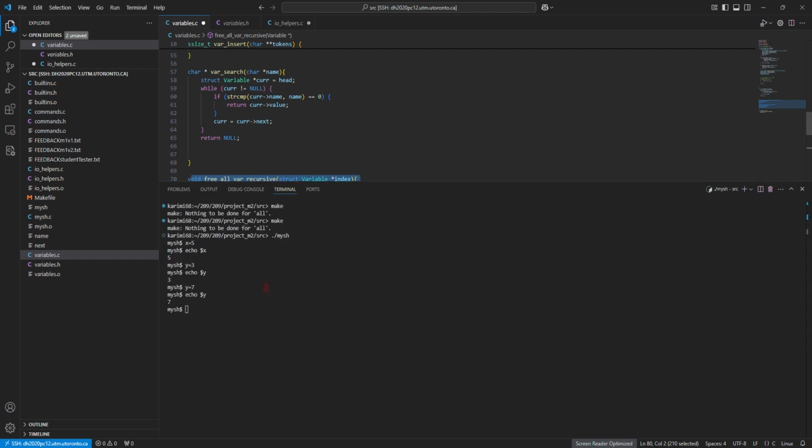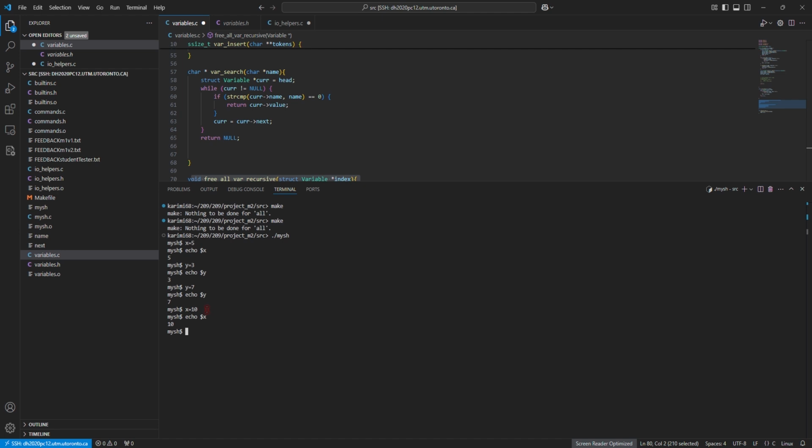Next, let's talk about variable expansion. As you might have seen, I use the dollar sign to represent a variable in the Mish program. Once we use a dollar sign in any part of the command, no matter where, the variable after the dollar sign is expanded and its value replaces the dollar sign and the variable name. For example, if we assign x equals 10 and we do echo dollar sign x, we would see 10. And as you can see, 10 is replaced with dollar sign and x.